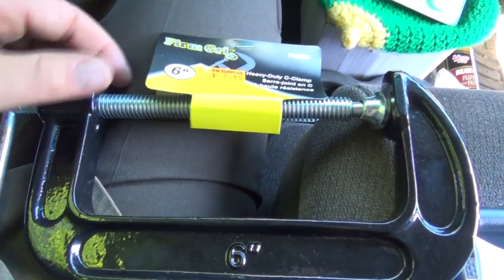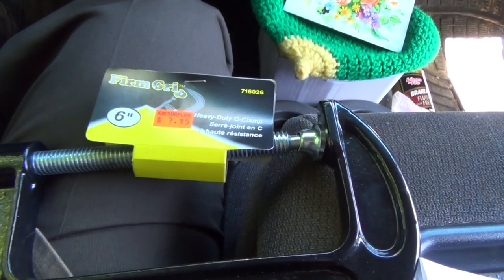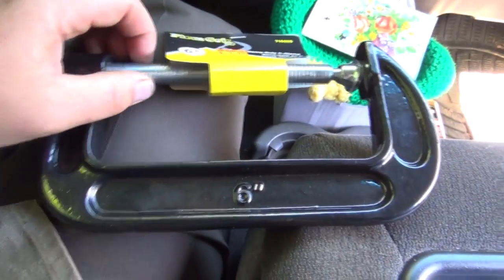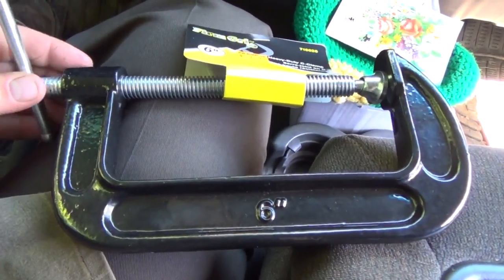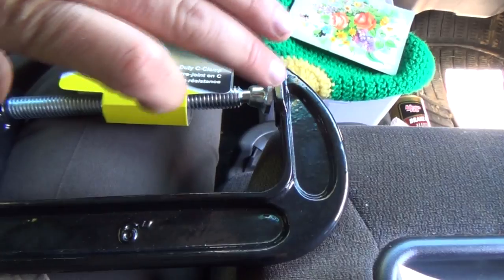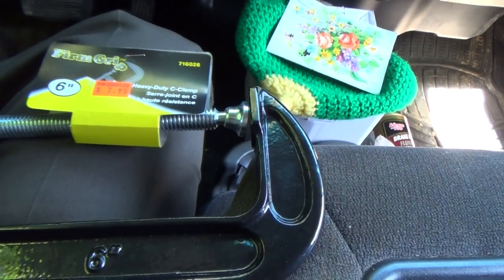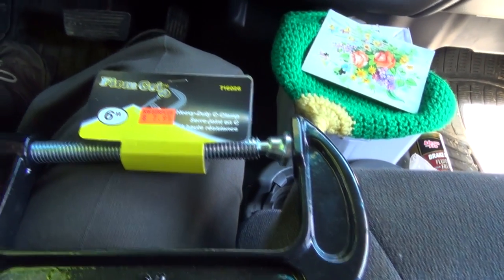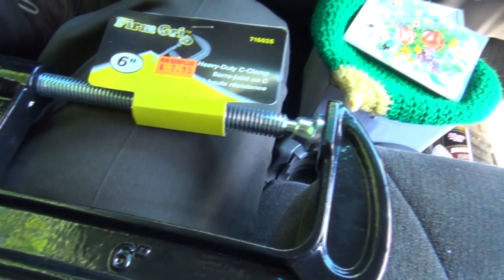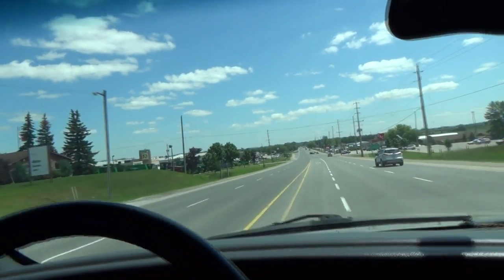Oh yeah, and I went to KW Surplus the other day, actually not too far from Ironman's house. Sorry man, I didn't stop in, but it was a Sunday. But anyways, I got 4 of these big 6-inch clamps, and I've got some smaller 4s, and sometimes they're just not big enough. I need more like this way rather than this way, because I'm only clamping stuff that's really tiny, but sometimes I need to be in a fair piece, right? So we got a couple of them, pretty good price. Hopefully they're not crap, but $8, so they seem alright, and we will try them out and see what we think.